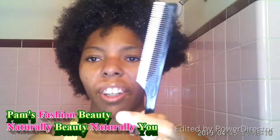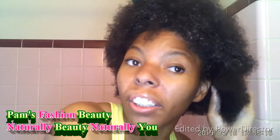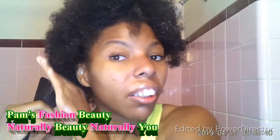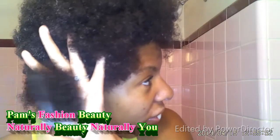Take a detangling comb or a detangling brush and just start to comb and detangle your hair. If you wet your hair pretty good with the water and the moisturizer, then it shouldn't be that hard to detangle. And remember, you want to start from your ends and work your way up to your roots. You don't want to start from your roots and then try to pull it down. That's not going to work. You're just going to be pulling your hair. So start from the ends and then work your way up.